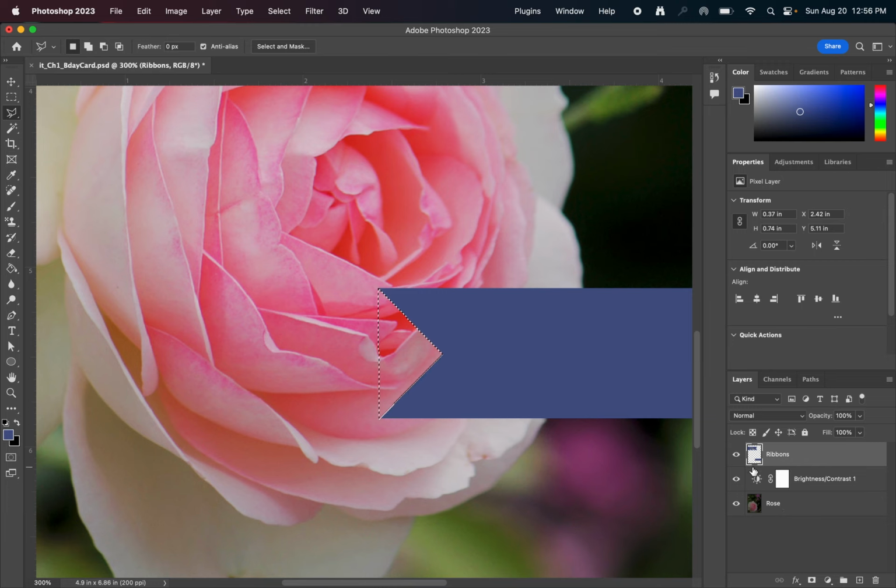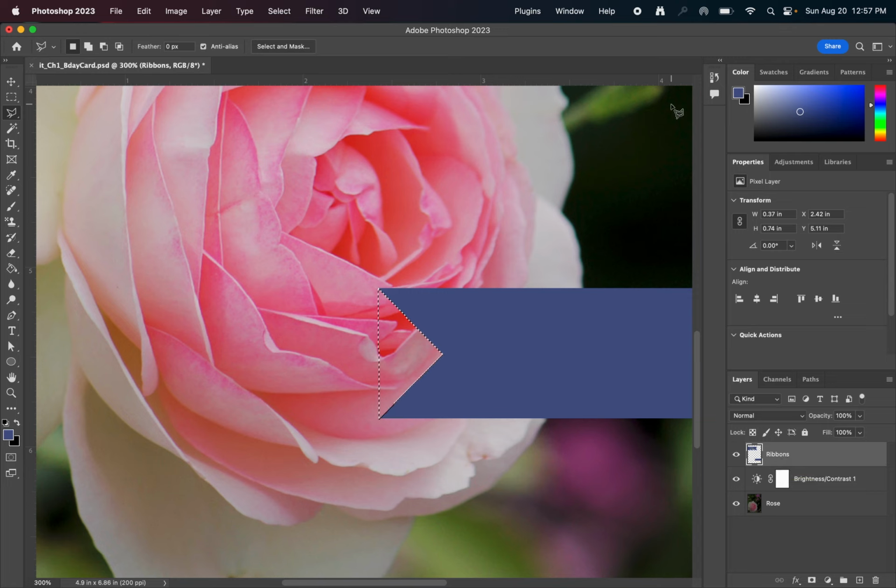That is because I'm only deleting from the ribbon layer. So if that happened, that's okay. Just undo. It's not that difficult to redo a rectangle and fill it in. Just undo and go back and redo the ribbon on the ribbon layer.